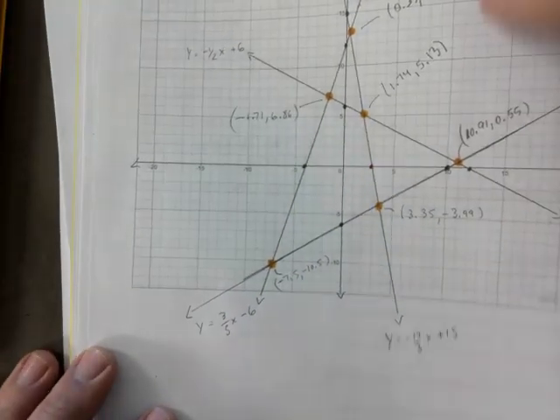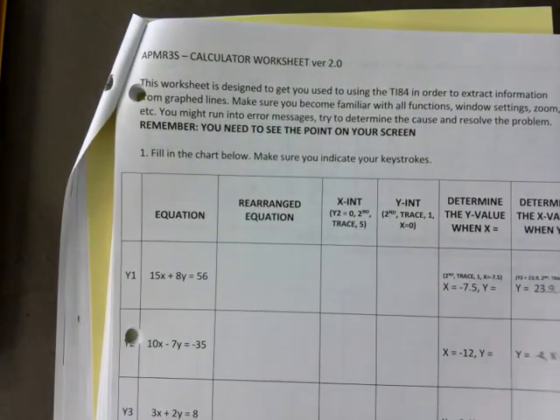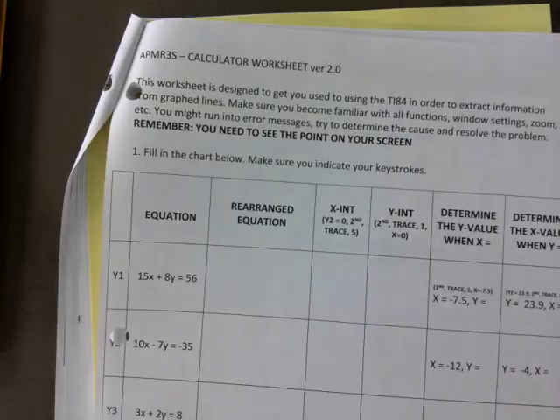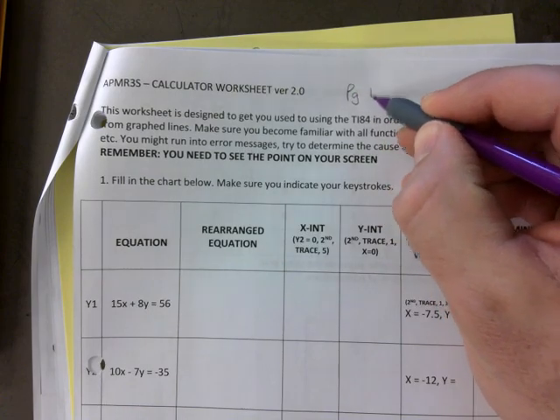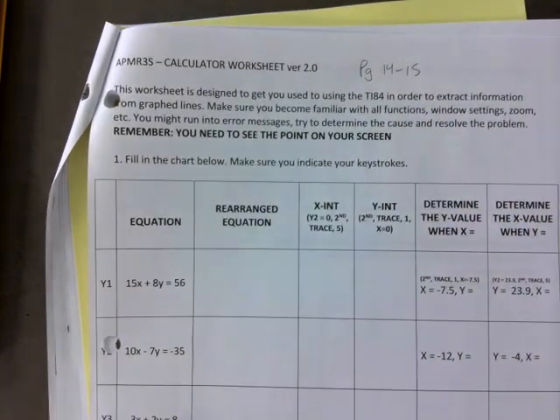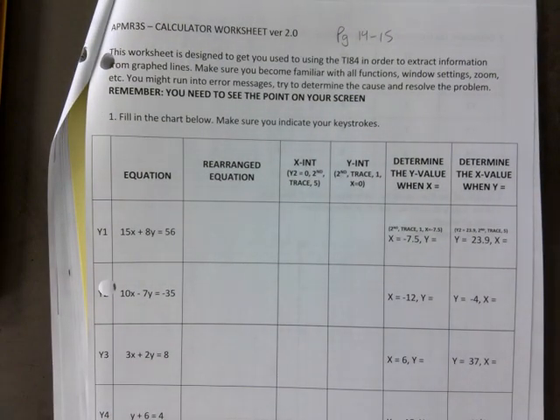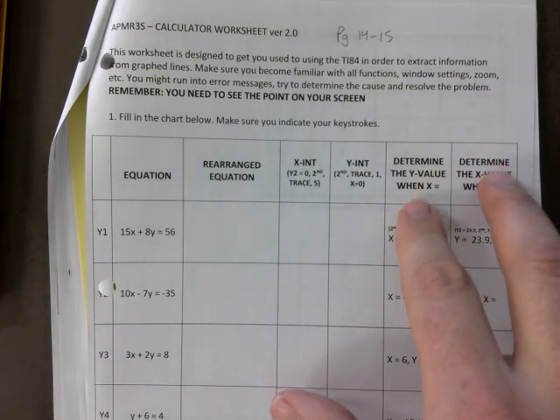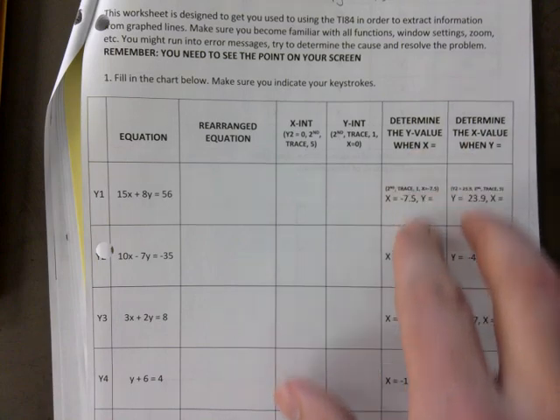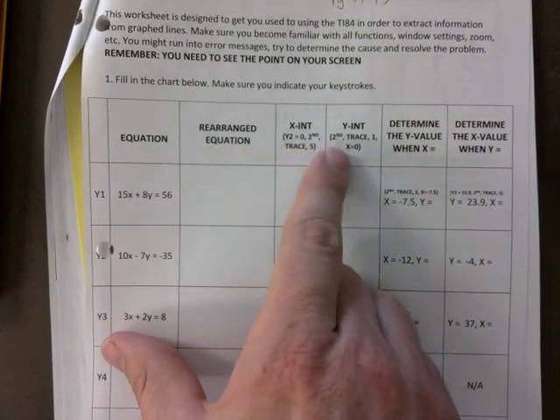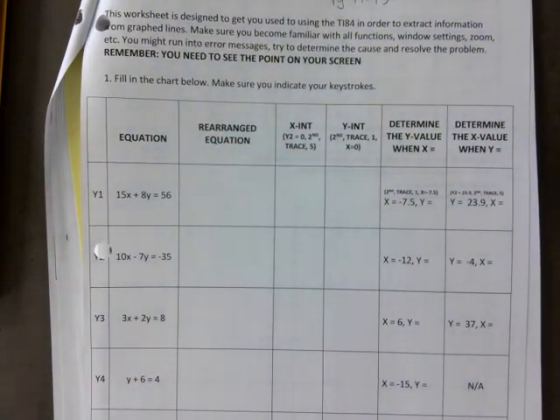Homework. You thought I was never going to say that, right? Page 14 and 15. You do basically the same thing again. Okay? I will post the key. It'll be exactly the way this looks, just all filled in. I would say don't worry so much about these two columns here. Just rearrange, find the intercepts, and then try to graph it. Okay, guys? Thank you. And tomorrow we're going to start inequalities. We haven't talked inequalities yet.